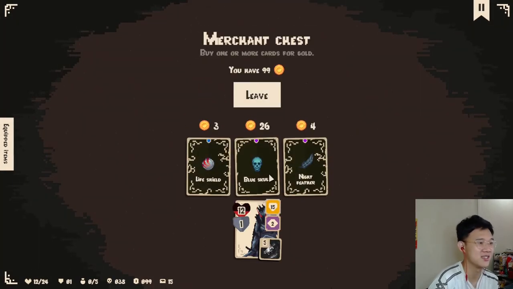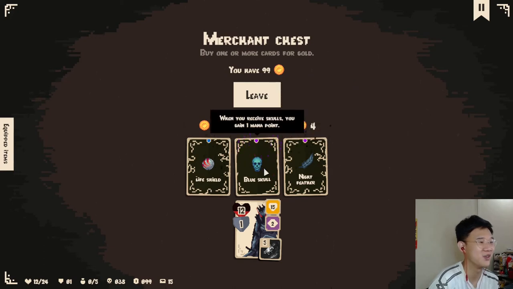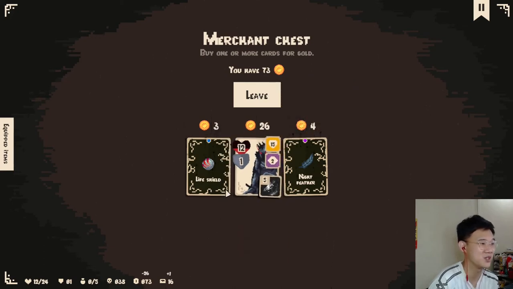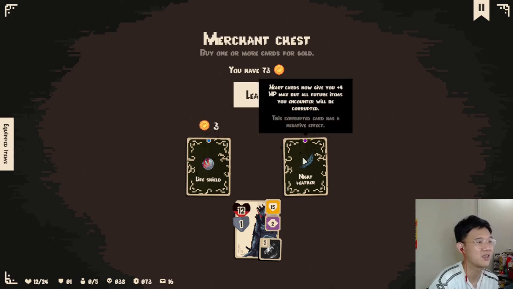We have to go for the chest here. Because we have so much gold, we can buy so many things. Hard cards now give you +4 max HP. But all future items you encounter will be... Oh my god. Night feather. When you receive scouts, you gain... Okay, let's go for this first. Life shield. Receive armor heals you instead. Wait, what is this? When you receive armor, it heals you instead. And then we have hard cards. It gives you 4 HP max.